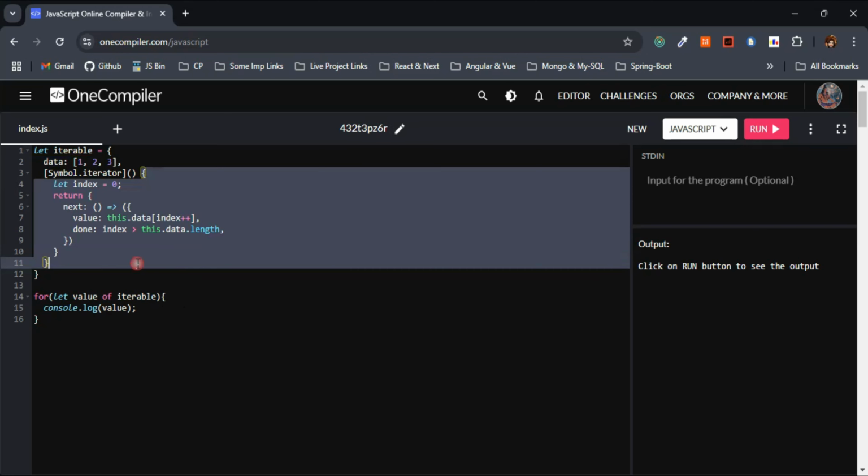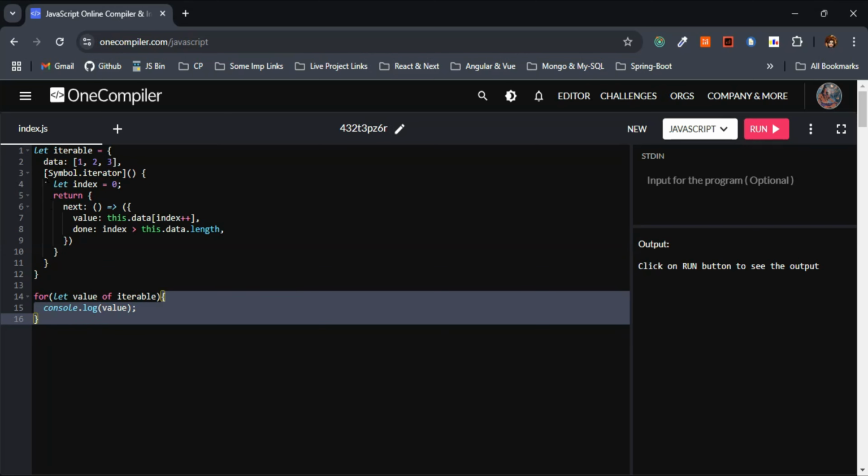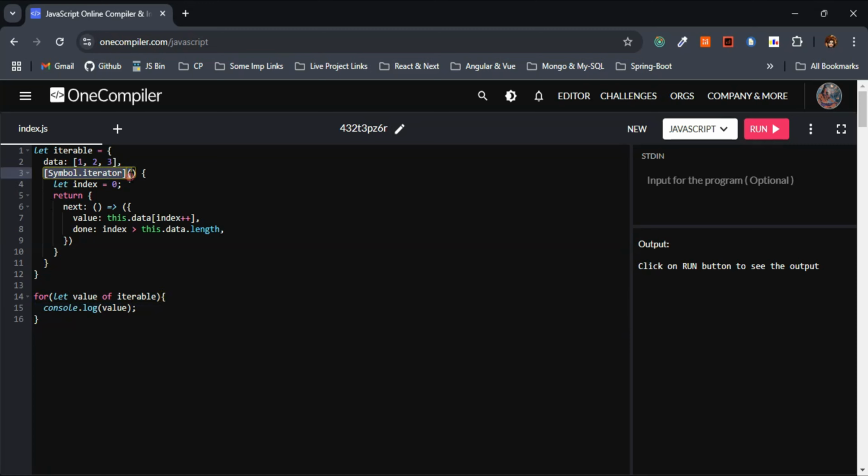So quickly I'll explain what I've done here. In line number 3, you can see Symbol.iterator. This defines the iteration logic for the iterable object. Then what is next doing within the return here?